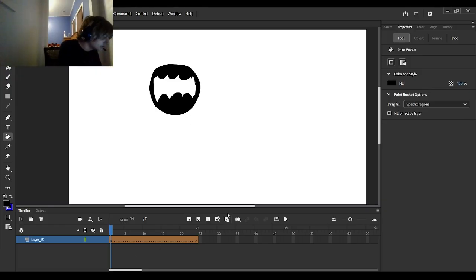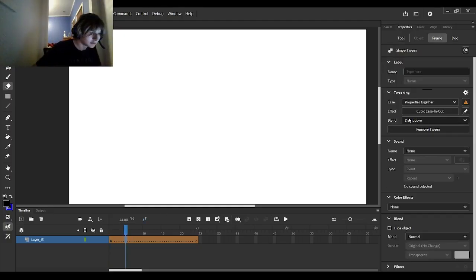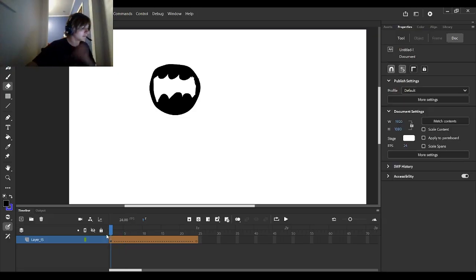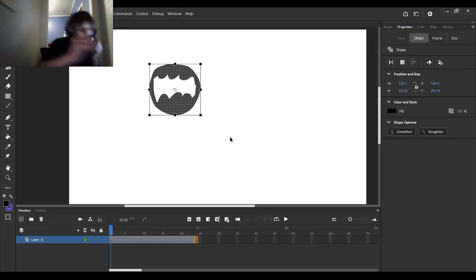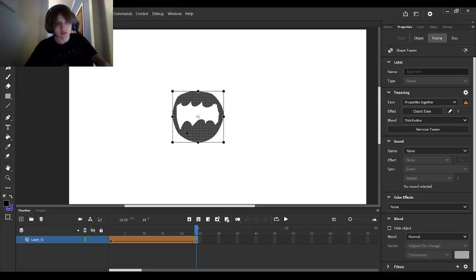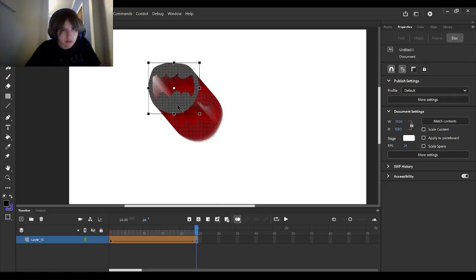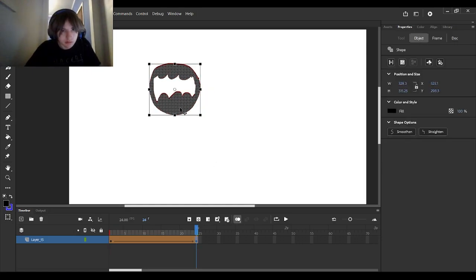I'm using the same shape tween timeline because I can. I'm gonna add no ease to it so I can show you guys. I'm gonna copy and paste this to change it because, oh my gosh. Always a comedian, Adobe Animate.